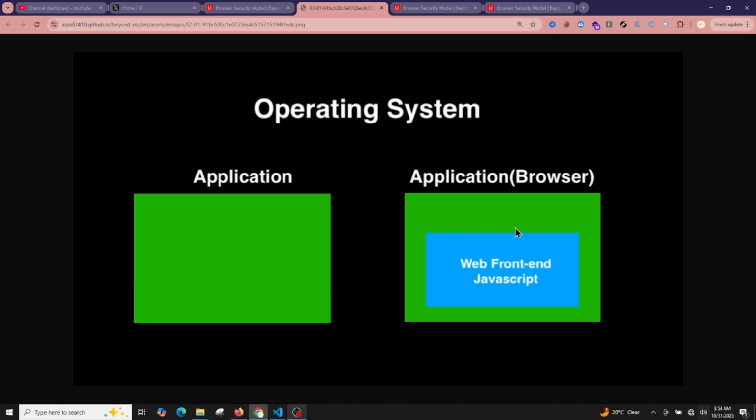It contains a lot of parsers. This is how you can differentiate other applications from the browser. It is important to remember this point in order to understand why there are things that the web front end cannot do. It's not that I don't want to do it, but the browser doesn't allow me to do it.